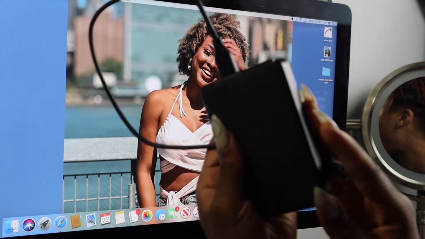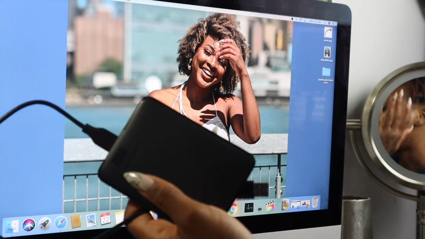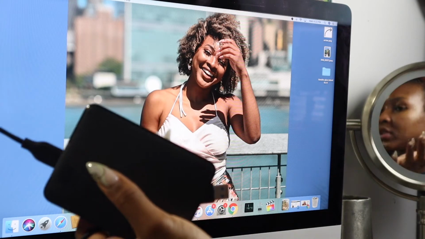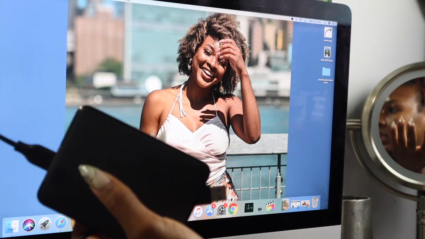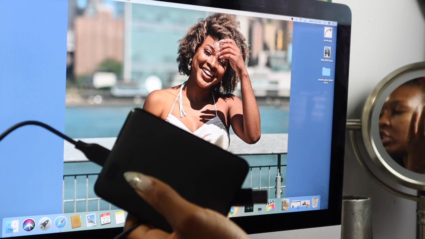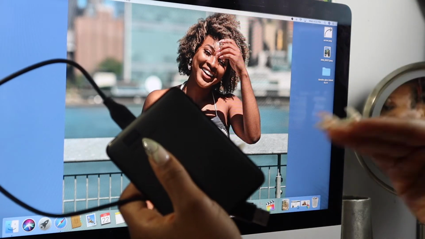First thing is that I have an external hard drive. I think it's important to have an external hard drive when you are editing because, one, Apple devices tend to run out of memory pretty quickly. I'm sure that we've all had experiences where we got notifications that we're running short on storage, our hard drive is almost full. Save yourself the headache. Get yourself an external hard drive.